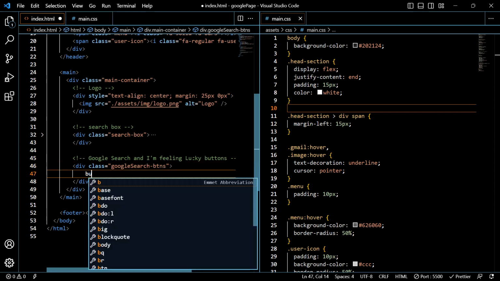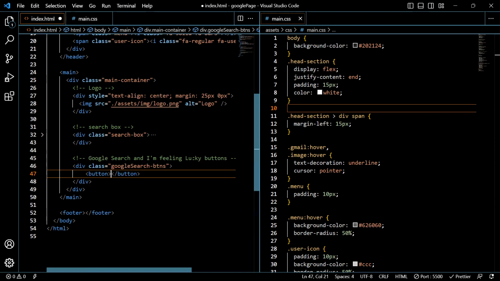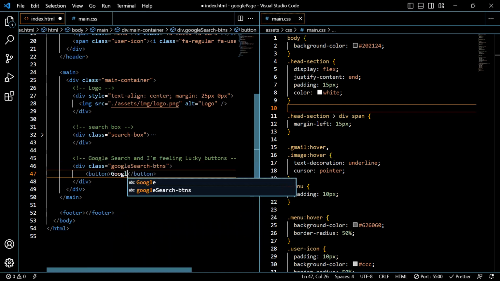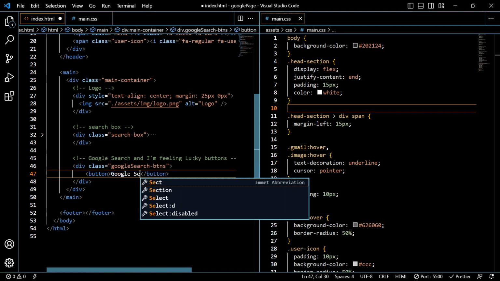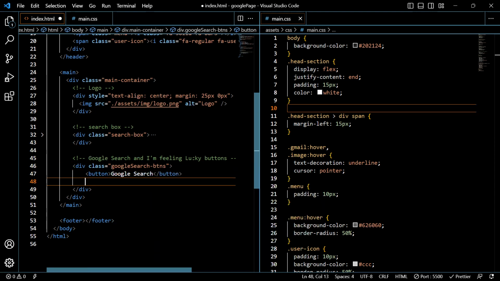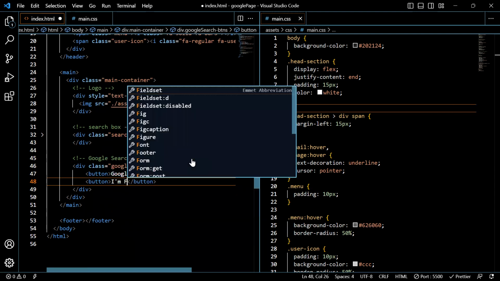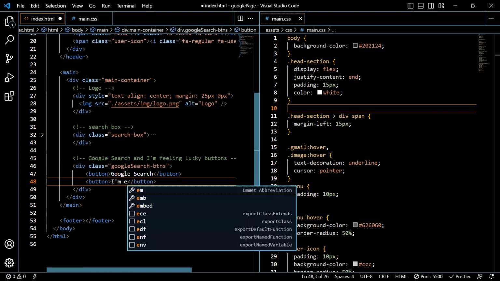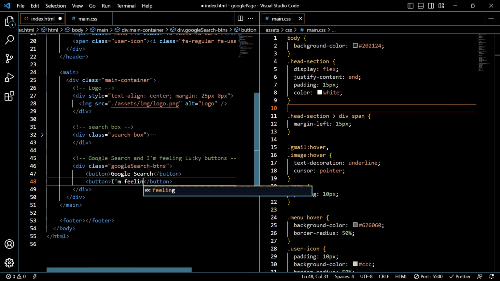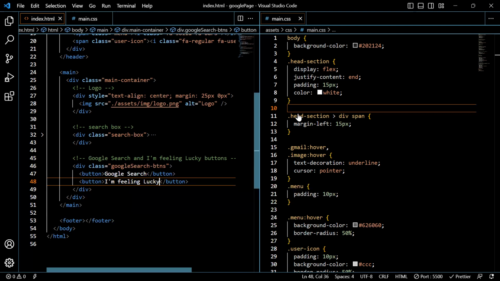So we could have two buttons in there. The first button is Google search. Then the next button is feeling lucky.